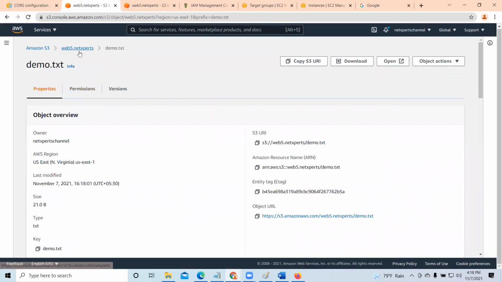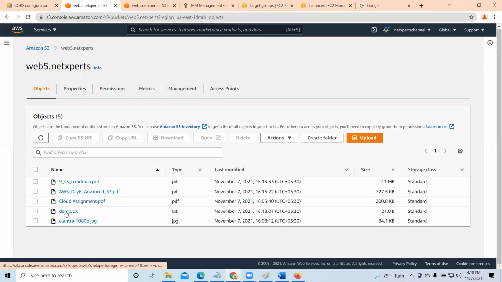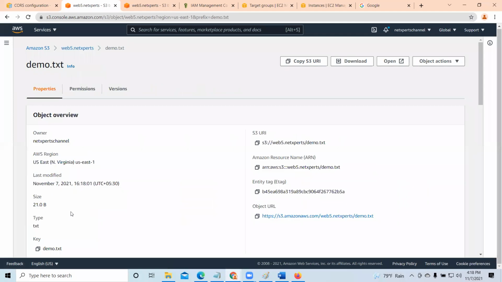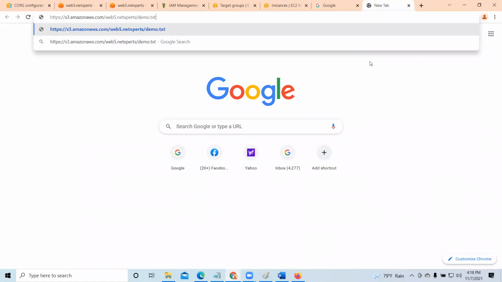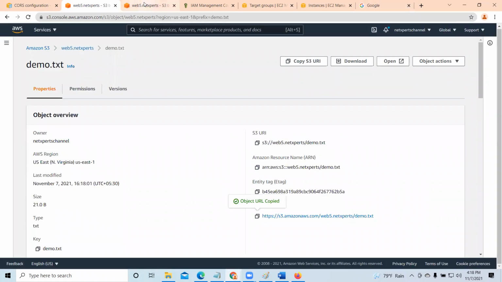Now go to the particular file, copy the URL and access the file. Now see, you can't access it. The thing is, the ACL is controlling.